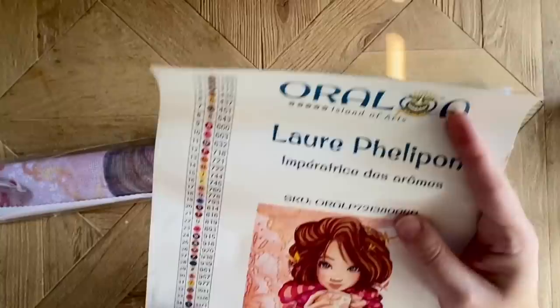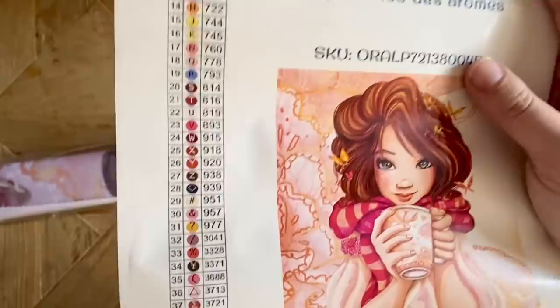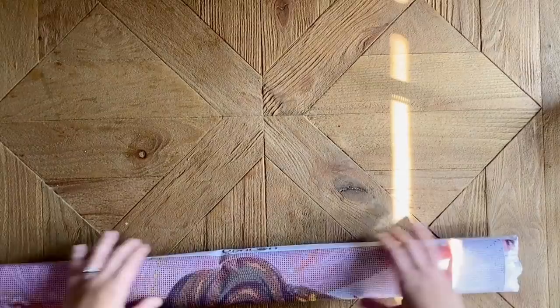It's just an observation. This is going to have 50 colors. Again, 71 by 71 centimeters. It looks like we're going to have a couple of ABs as well. To be honest with you, 71 by 71, that's not typically a size that I see. It's a little bit on the bigger side. I don't tend to see a lot of companies do square kits, and 71 by 71, I don't know why, it's different.